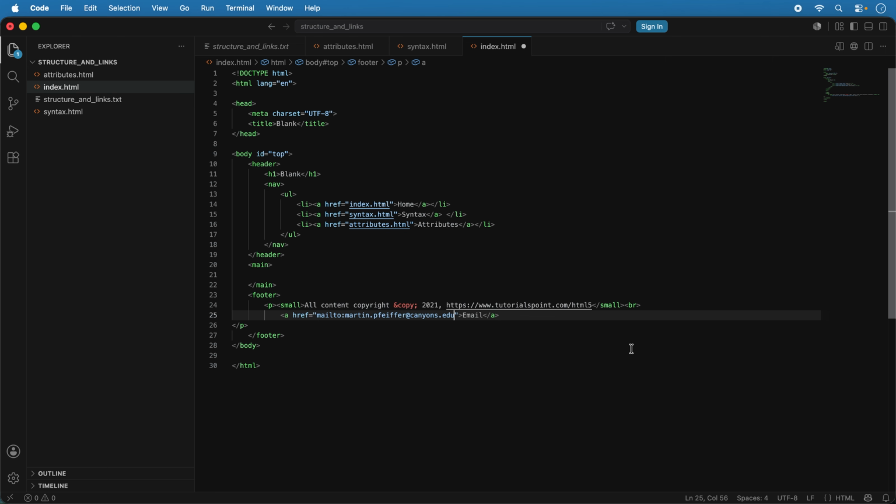Professors use canyons.edu. As a student, your email address probably ends with my.canyons.edu. Instead of putting an HTML comment at the top of the file, we'll do this to identify these pages as your work. So make sure to use your correct student email.